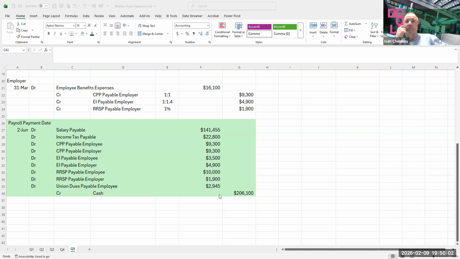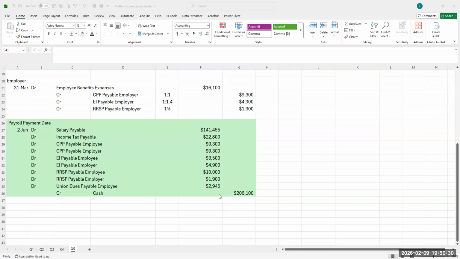Do you have the rate, the multiplier of 1.4? That will be the only thing that I want you to memorize, if you have to memorize something. The multiplier for the employment insurance is 1.4. We already talked about that so many times. So please just put it in your head. If you're planning to be an accountant, if you're planning to do payroll, you have to have 1.4 in your head. Just stick it there, don't move it.